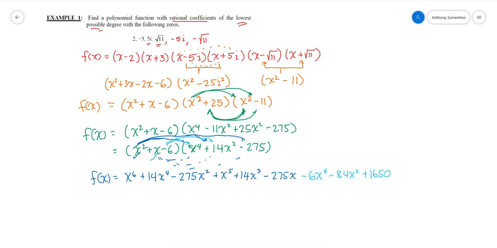And then I look to combine some like terms. And I want to write this in standard form. So as I combine these like terms, I'm going to want to make sure that I start with the highest power and work my way down. So x to the 6 is the highest power up here. X to the 6 is the only term that has it. So I'm going to write x to the 6, which means I kind of took care of this one. The next one I have is x to the 5th. I only have one term with x to the 5th in it. That's this one. So plus x to the 5th.